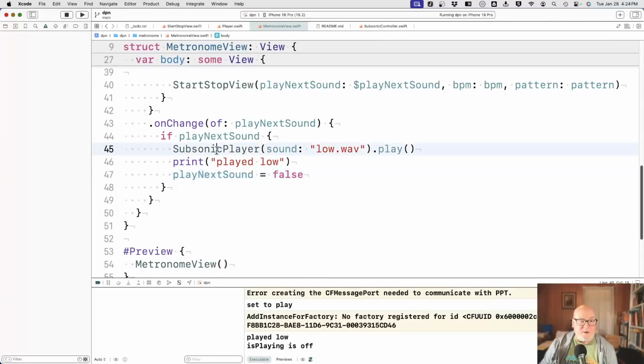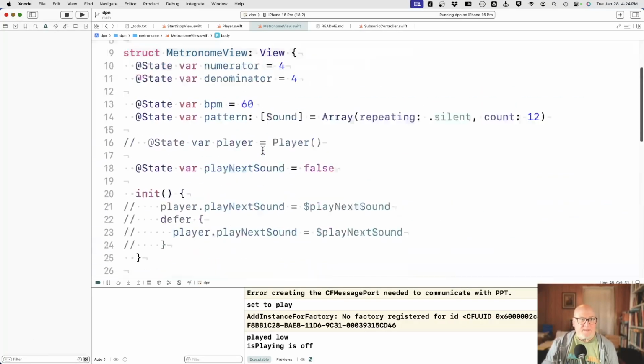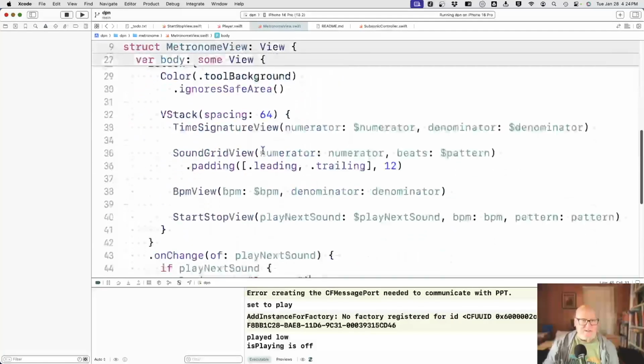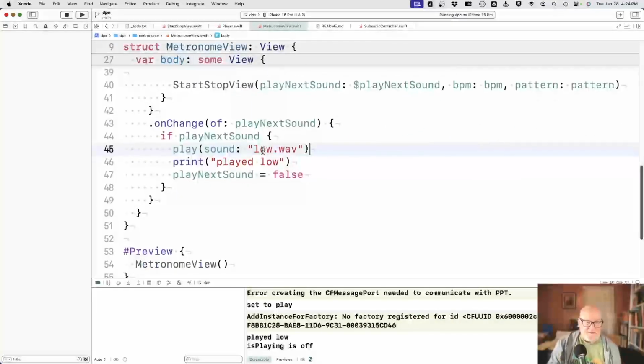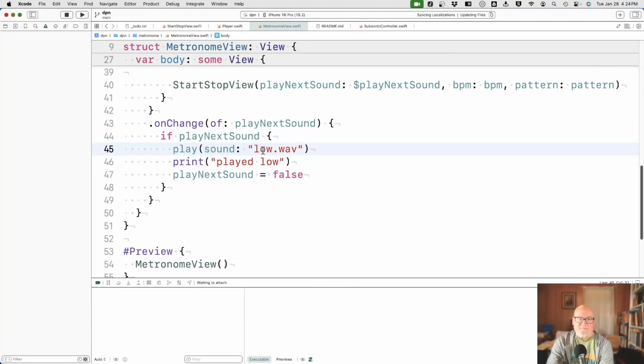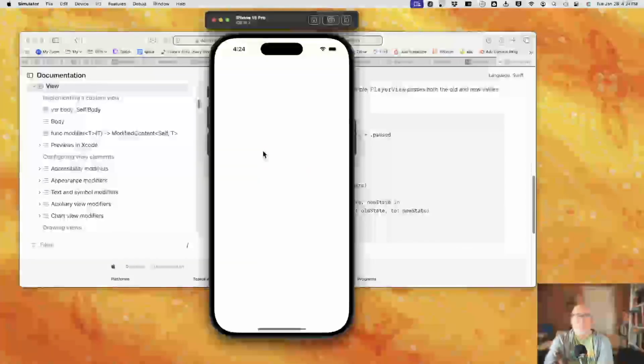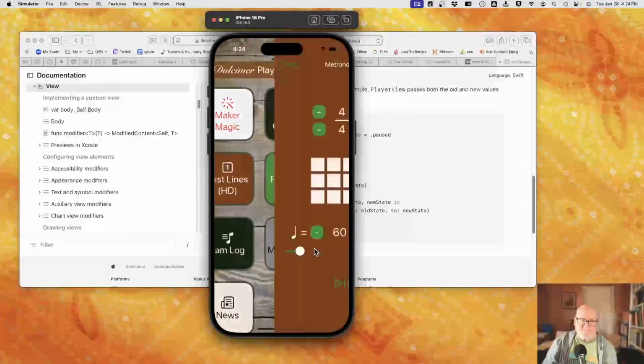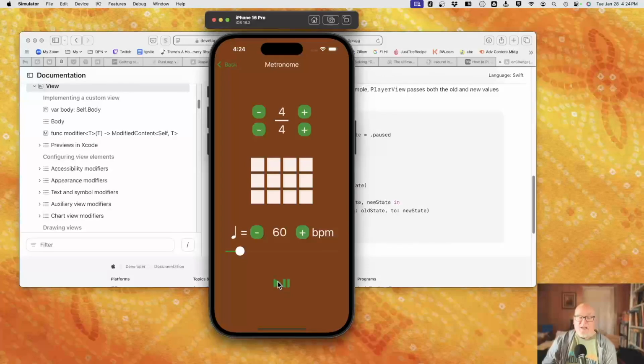Okay, now we can just call play. Right, because we got subsonic in here. Okay, finally something thunks.